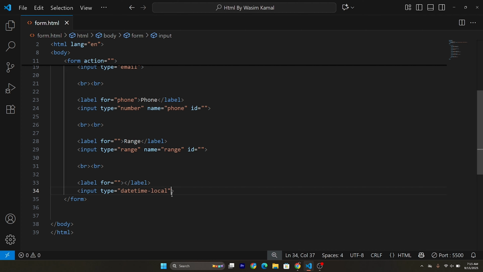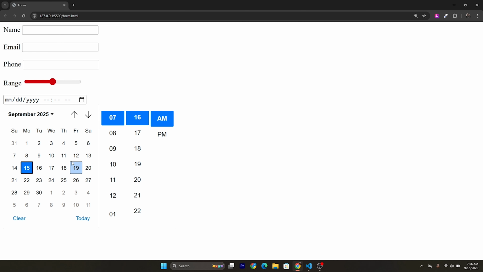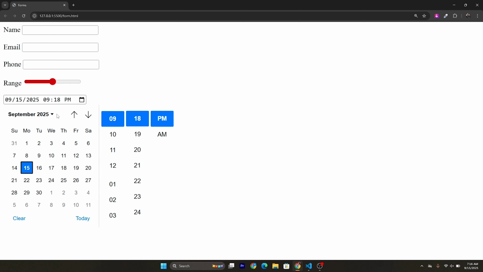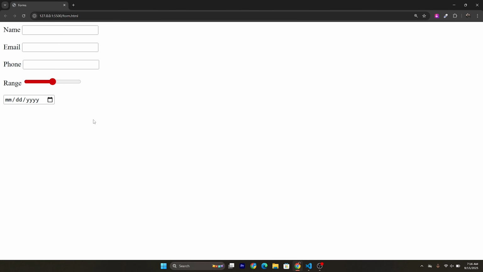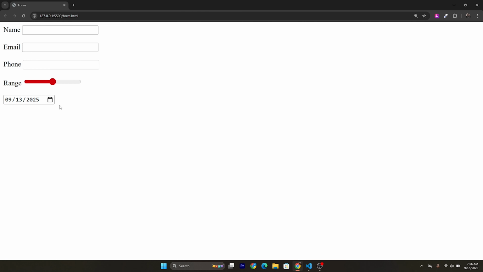Datetime-local, I never use this. Believe me, I never use it. Let me see. Okay, so this is an input for date and time, where you can put date and time. You have seen when some websites need your birth date, and I don't know about the time. We can remove it. Let me see if I can remove it. Date. You must have seen some websites need your date of birth. Yeah, there we can use it.